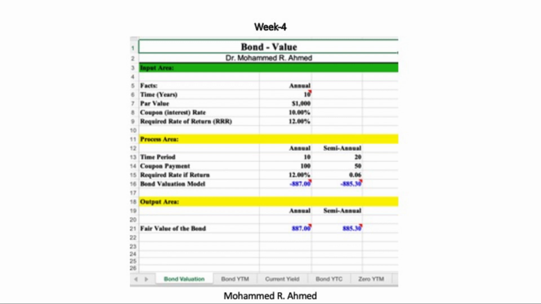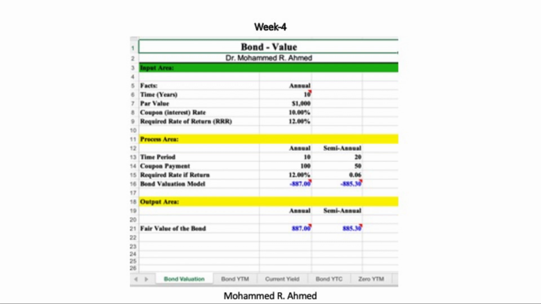I have shared a spreadsheet on bond analysis. I want you to review this spreadsheet. Again, the spreadsheet has three sections: input, process, and output. Do not change any formulas in the process area. Enter the par value, interest rate, and the required rate. The template will calculate the fair value of the bond.